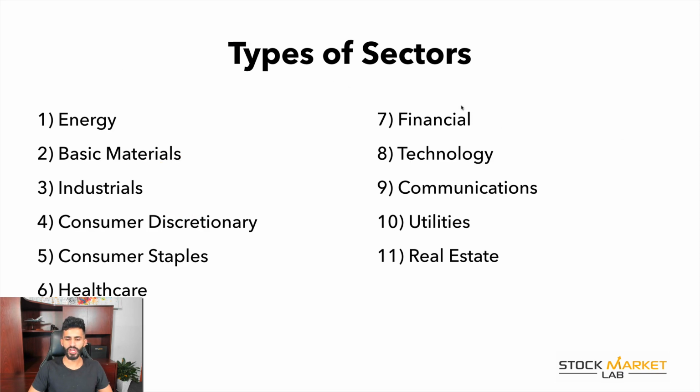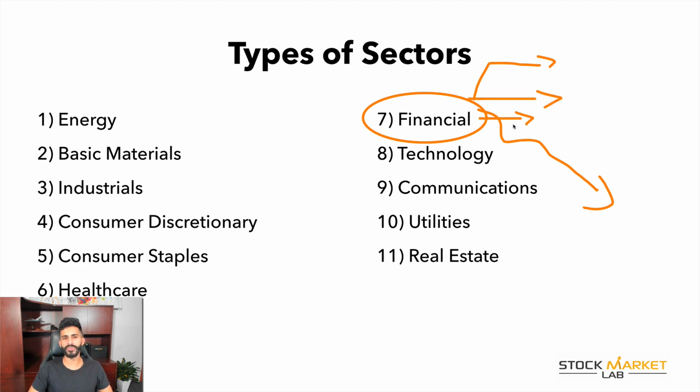Now, let's say we look at the financial sector, right? The financial sector is down. Now, if the financial sector is down, we can look into every stock in the financial sector and we'll be able to identify that, okay, the overall sector is down. Not just one or two stocks in that sector, it's the overall sector. So it allows us to look at the bigger picture of the market and actually categorize them in each component. So that's what sectors represent. These are the 11 sectors that we have, right?